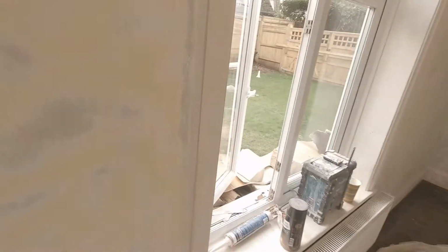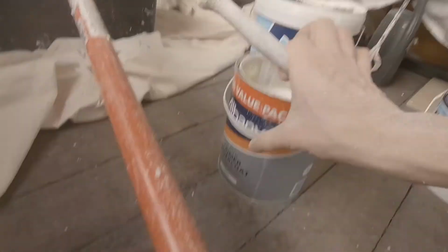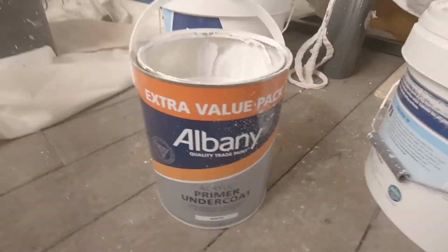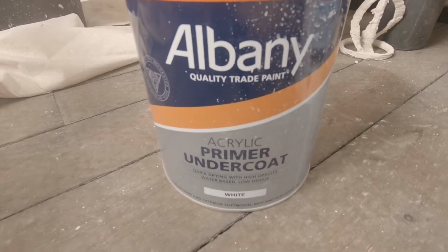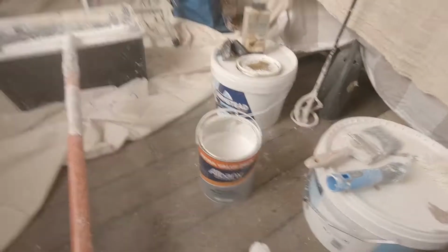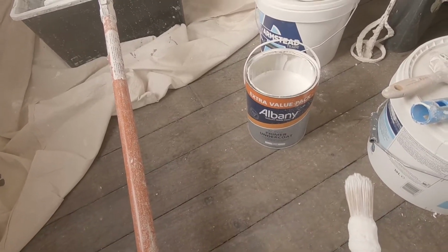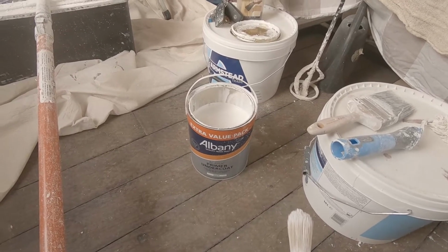And the next job for me is going to be priming, and the primer I'll be using is this Albany acrylic primer undercoat. I mean, this is blooming good stuff, this. Covers well, dries relatively quickly, and all around just a good product for what we're about to do.